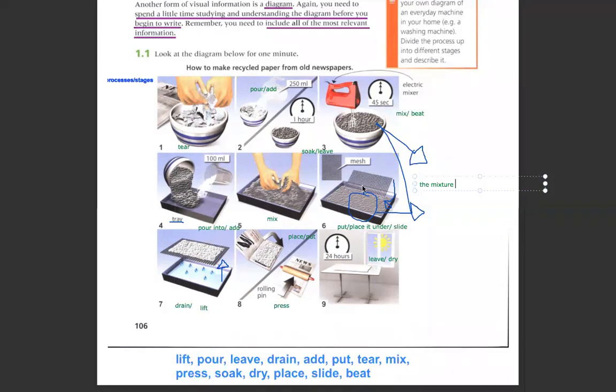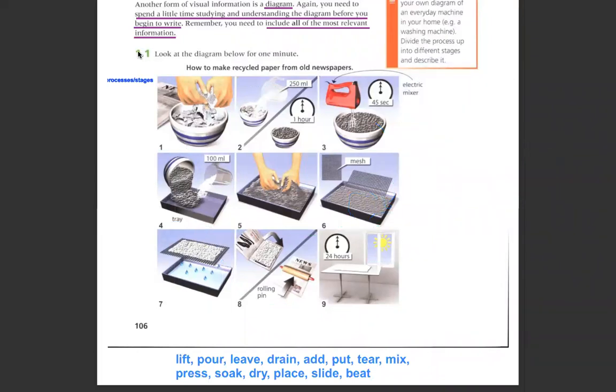So we put the mesh under the mixture, we place the mixture in the toilet paper, in the newspaper. Another word we could use here is pulp. So if you don't know this word, you can write it down as well. When we mix water and paper together, we're creating a pulp. So you could use either of these two words to now describe what you've made for the rest of the steps. Okay, so for steps, think about the nouns and the verbs that you can use to describe them.